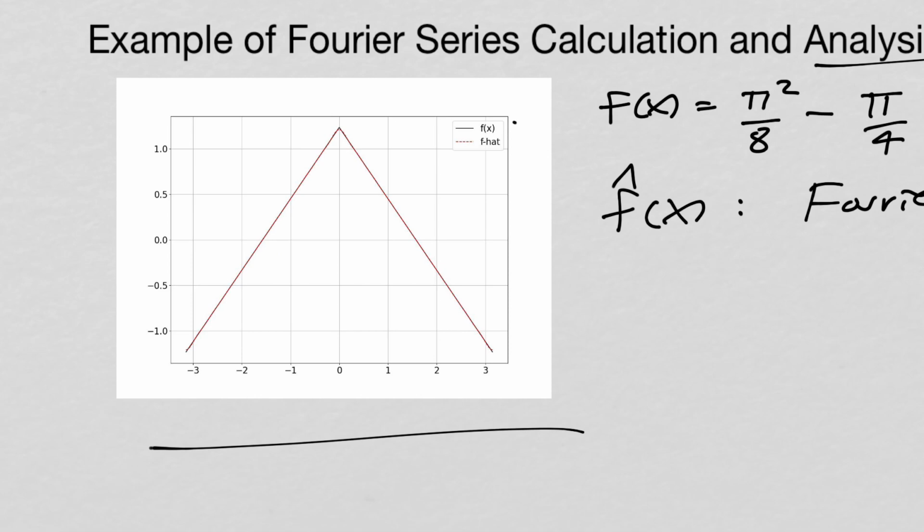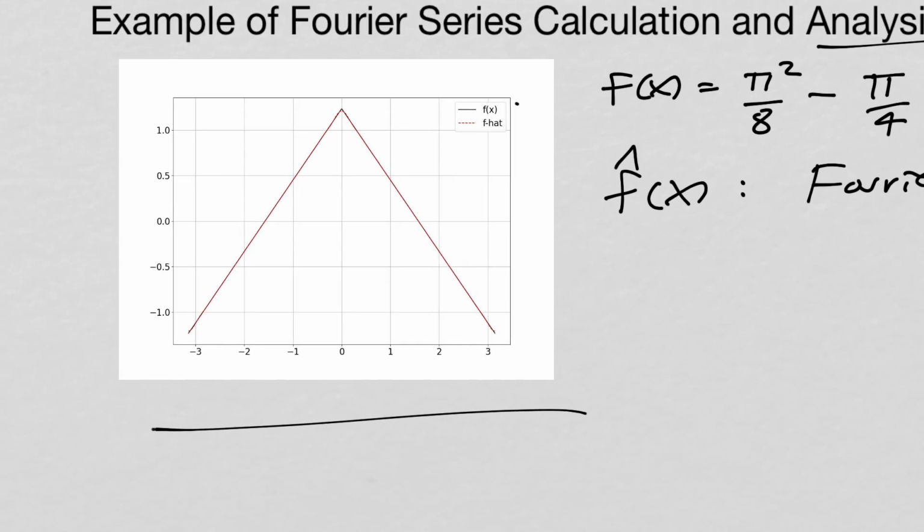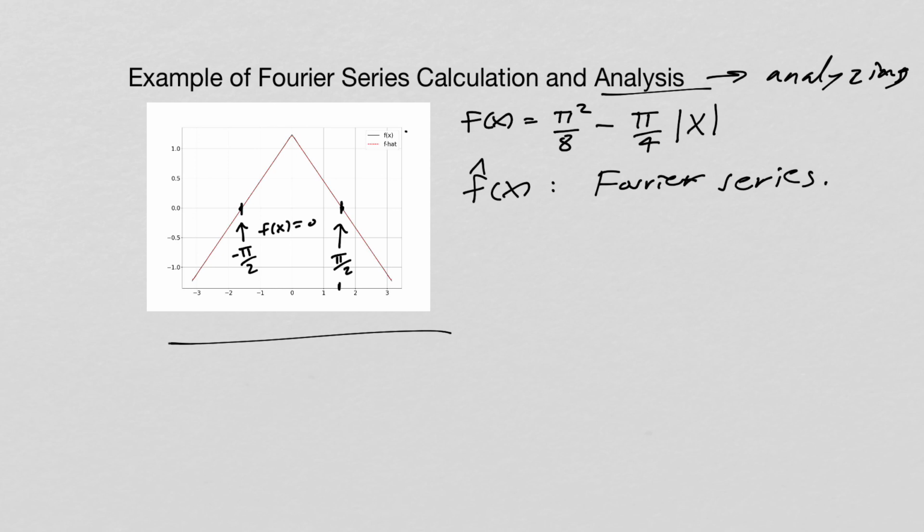So this is sort of a V-shaped function. One thing to note about it, if you look at it closely, there are 2 points where f of x is equal to 0. One of those points is pi over 2, and the other one, right there, is negative pi over 2. All right, and it's an absolute value function, so it has a V-shaped look to it, and of course we're on the domain x from negative pi to pi.